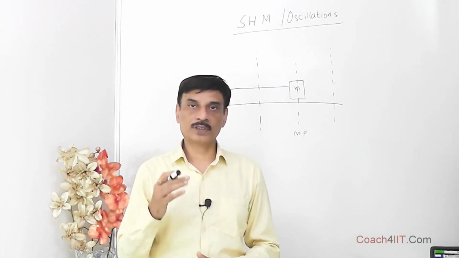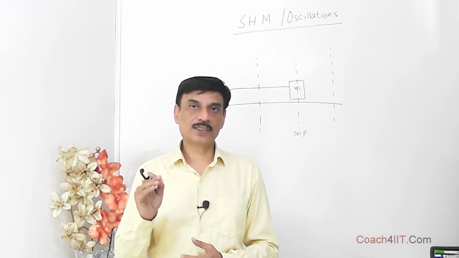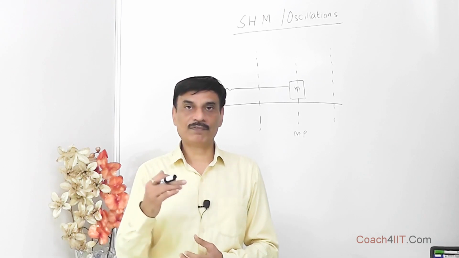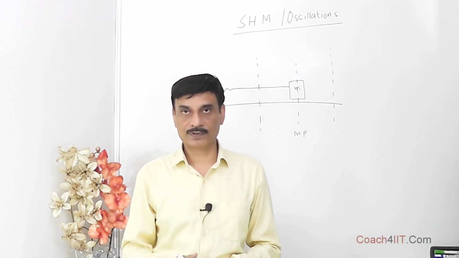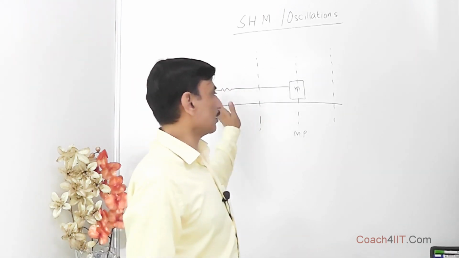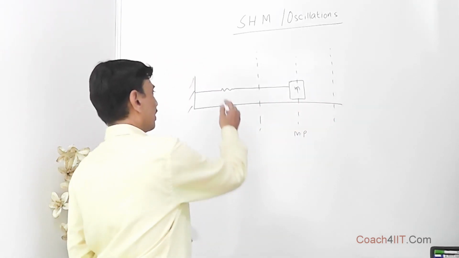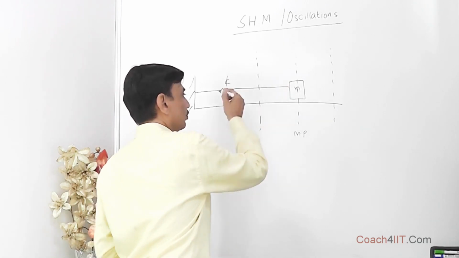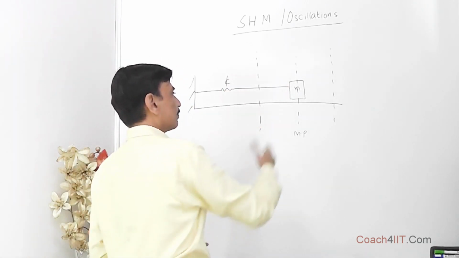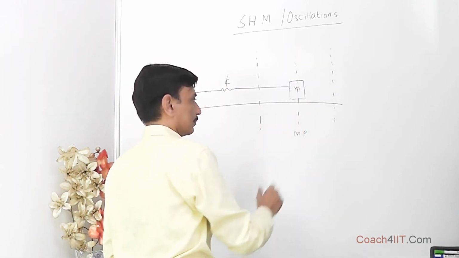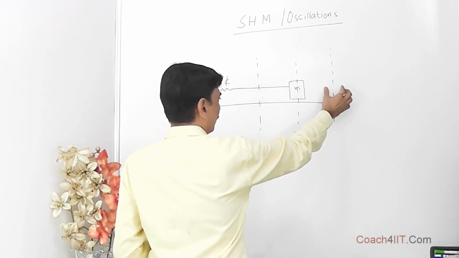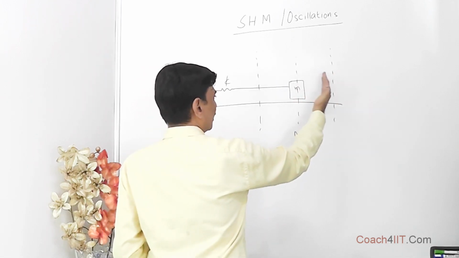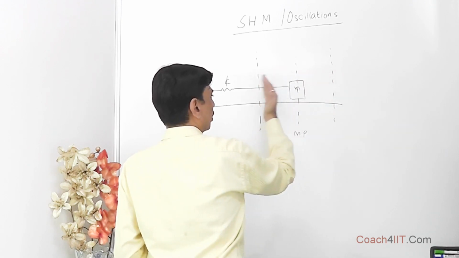Now when we talk about the time period, it is the shortest time interval after which the motion repeats itself. Like over here, this is a frictionless horizontal surface, and this is a spring with spring constant k, and this mass is tied to this spring and slightly displaced from its mean position. So this is the mean position. We pull it over here, then release it. So we know that this will be oscillating like this.